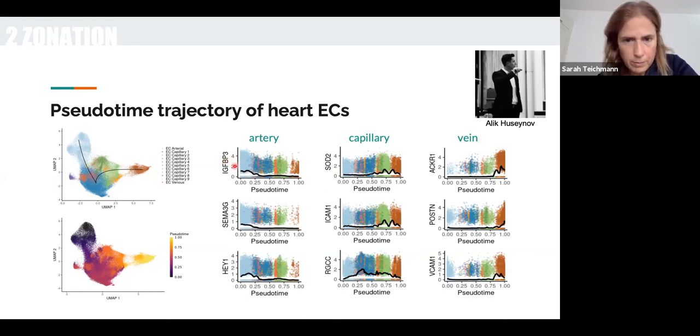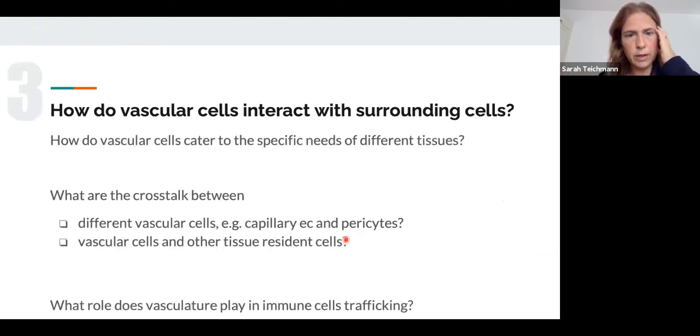IGF binding protein family member is high in arteries and then decreases as you go to the capillaries, and then is essentially off in veins. There are other markers that come off in capillaries, and there are others that are specific to veins. I mentioned ACKR1 as a new marker that's come out of this single cell genomics literature, but there are also others, as shown down here. And this is a sort of unbiased way of establishing the compartments, and also the gradual changes across these compartments from the arteries through the capillaries to the veins.